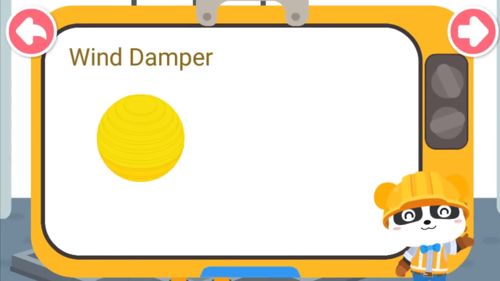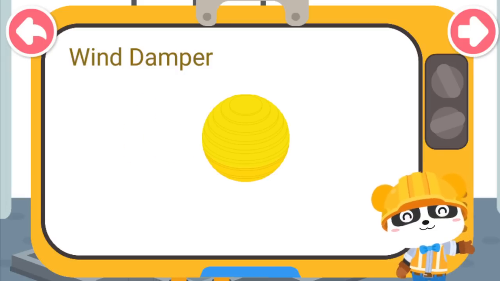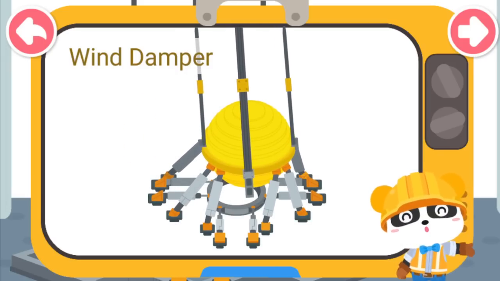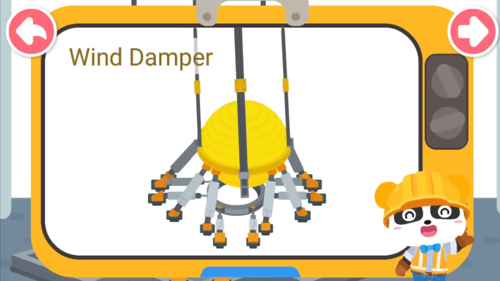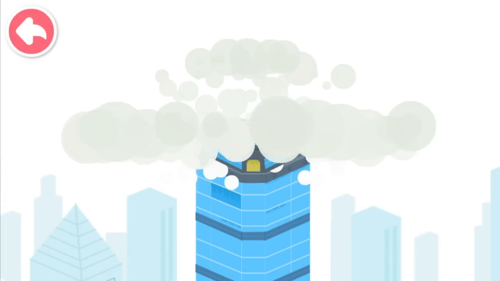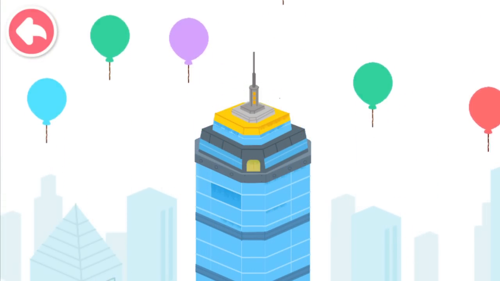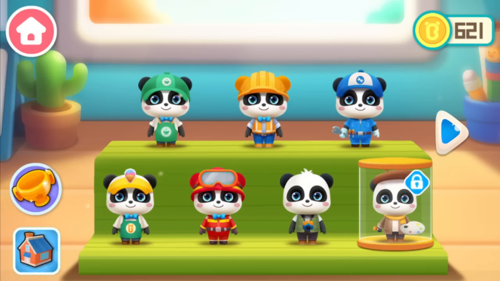The iron ball of the wind damper is very big and heavy. It is as heavy as 132 elephants. Fix it in place on the top of the skyscraper. During a typhoon or an earthquake, it will swing from side to side so that the skyscraper is sturdier and does not shake. Wow, the skyscraper looks so grand! I'd like to know other professions.